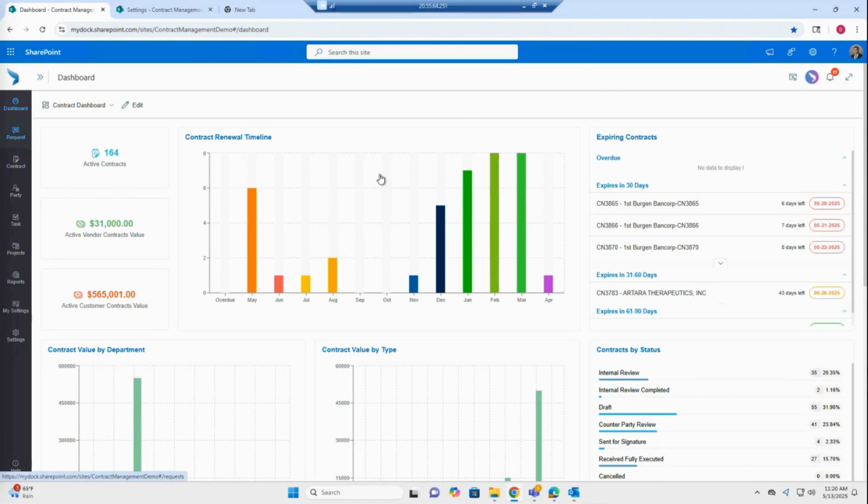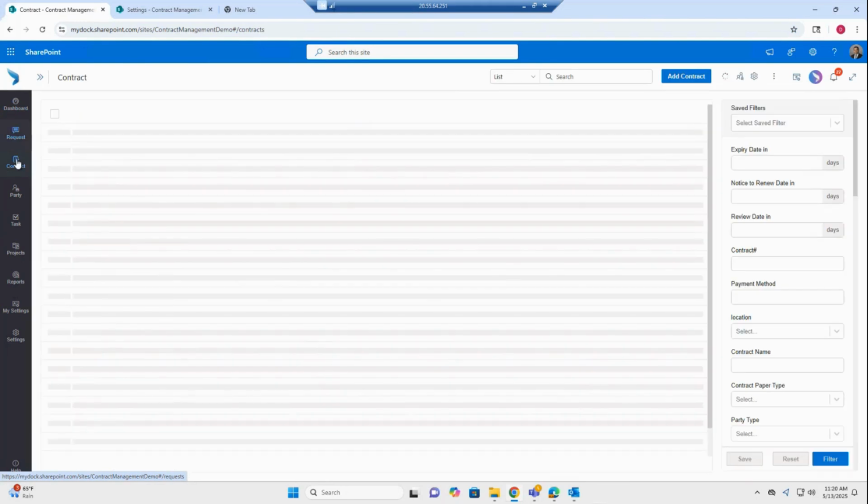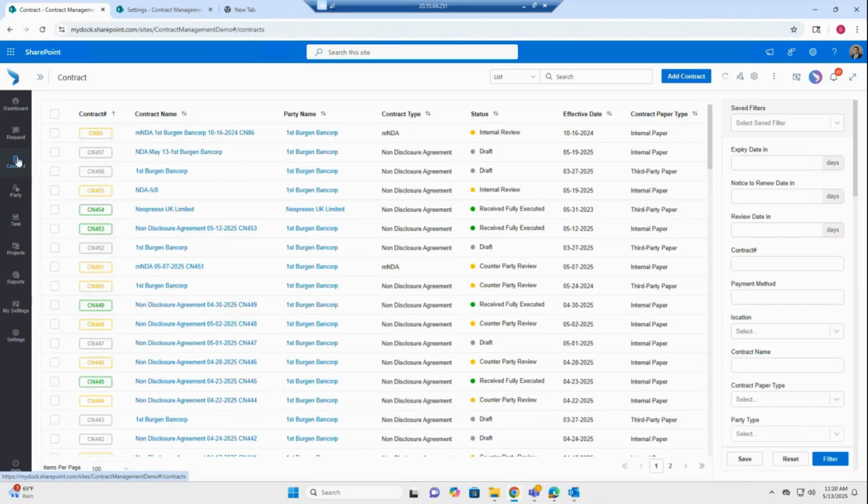Right. So as you can see, we're still within SharePoint. So we've kind of brought the centralized repository within SharePoint. So this is what it would look like. If you were to go ahead and bring in all of your active contracts within the organization onto Doc, which ultimately resides inside of SharePoint, you have a centralized list view of all the different contracts that you have within the organization.